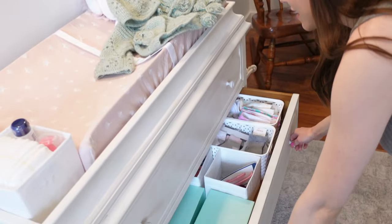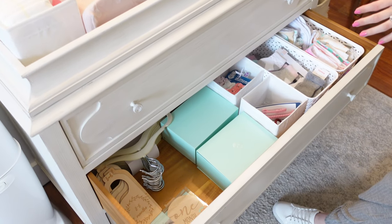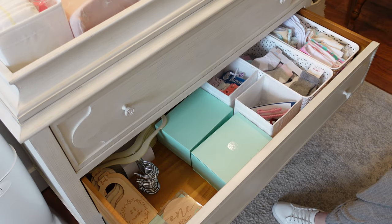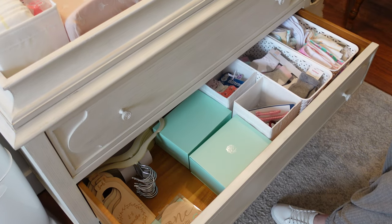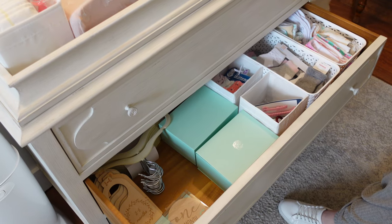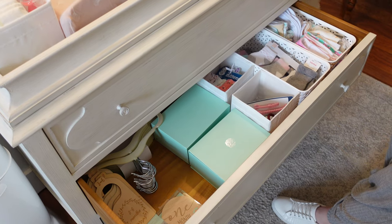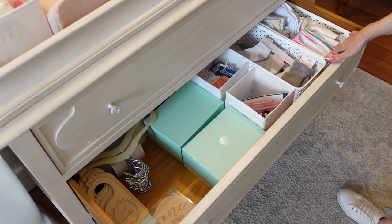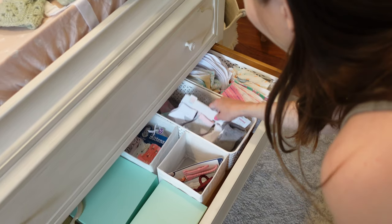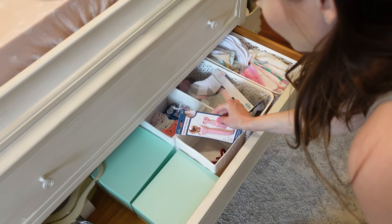In this second drawer there's a little bit of everything going on. A lot of her clothing is in storage — anything newborn above zero to three, we put in storage that way, since the nursery is small and I just wanted what I would use within the first month or two. So this bin right here is all of her bibs, socks, I think I even have a pair of tights, mittens, and then just extra binky clips.